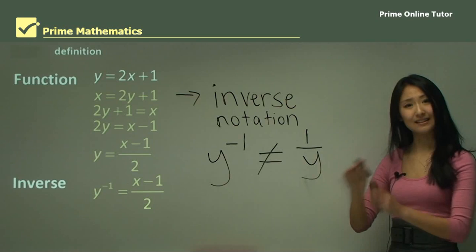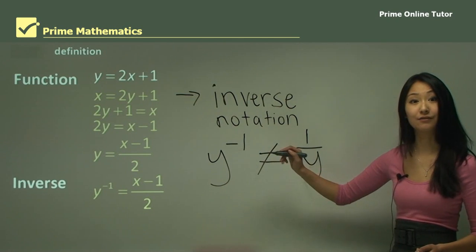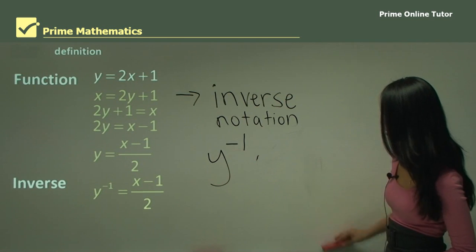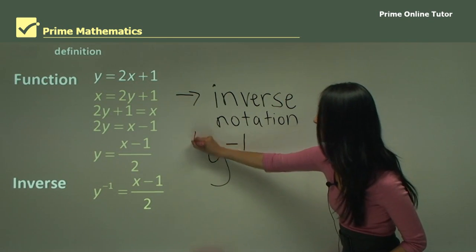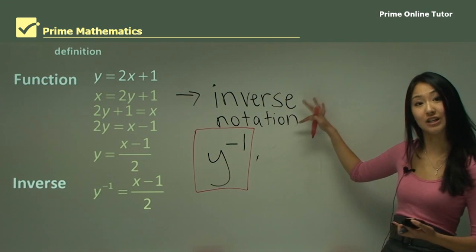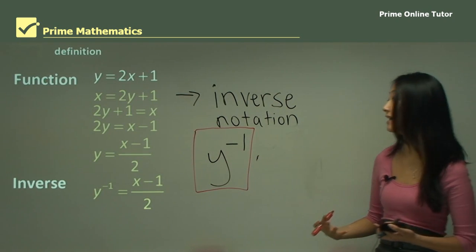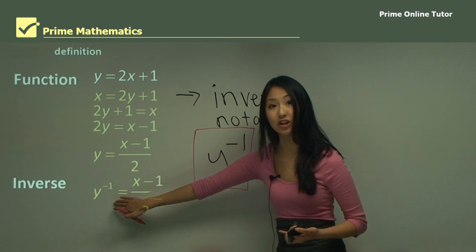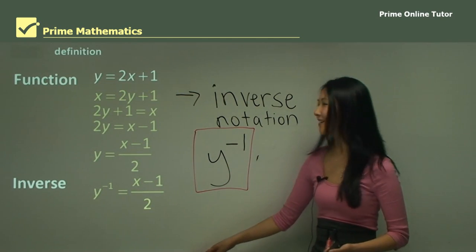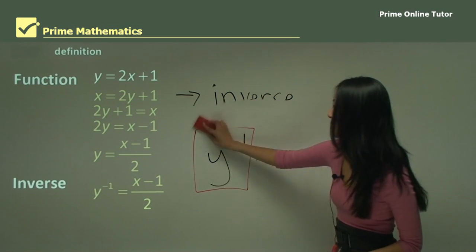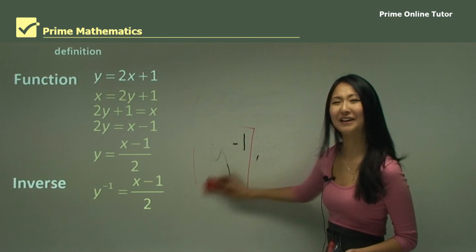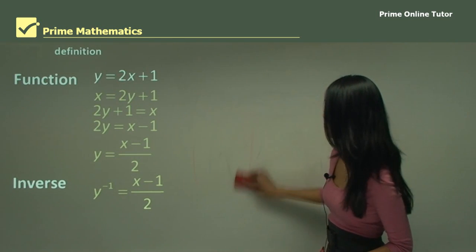So what this isn't, it's not y to the power of negative 1, okay? What I want you to think about it as is an actual notation, so that this whole thing represents the inverse notation. So what you're saying to the examiner is, I have found the inverse relation and this is what it equals to. So I just don't want you to get confused, because a lot of students see this and think, but that doesn't equal to 1 on y. If I put 1 on y there, that's not what it would equal to. So don't get confused with that.